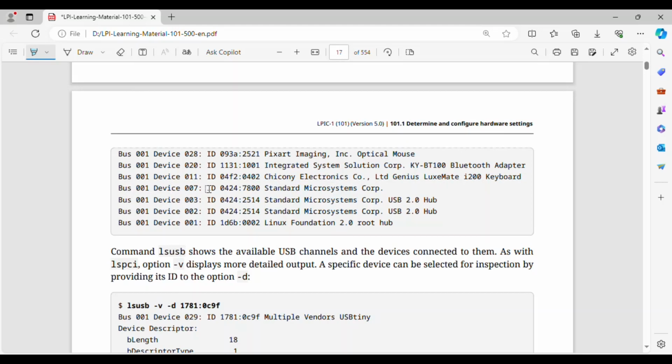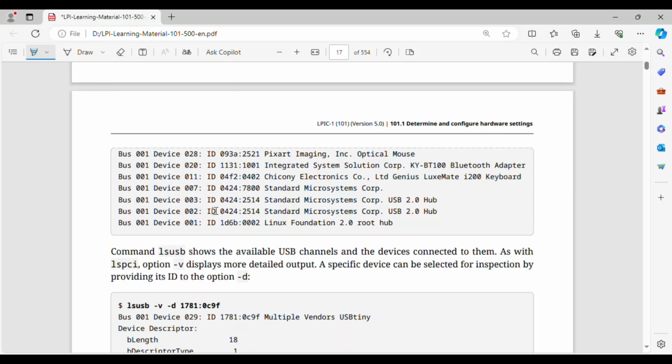Bus 001 Device 007: ID 0424:7800 Standard Microsystems Corp. Bus 001 Device 003: ID 0424:2514 Standard Microsystems Corp. USB 2.0 Hub.